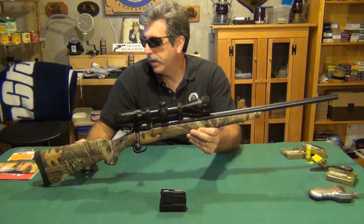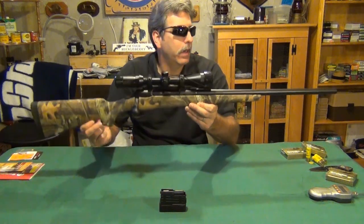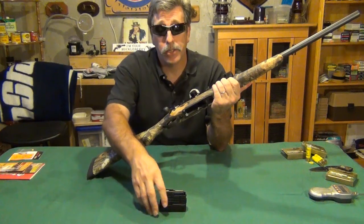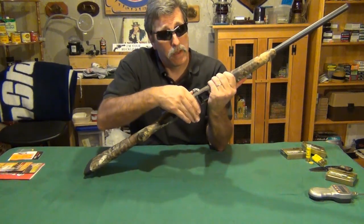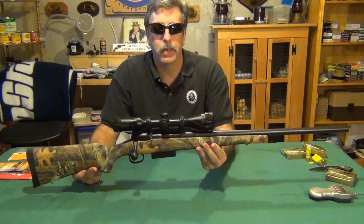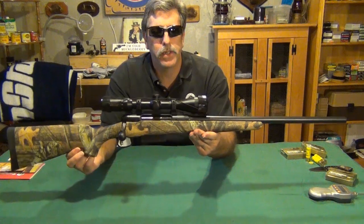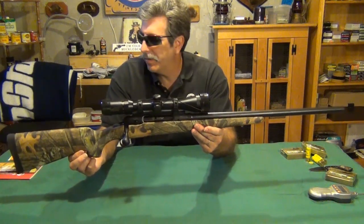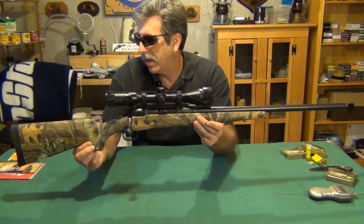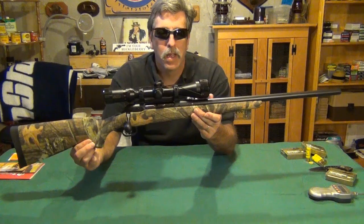And again, it does have the synthetic stock. Weighs about 7.5 pounds. So it's really not that bad for a shotgun. If you know some of the other shotguns, may go up into the 8 pound, 8.5, almost 9 pound, and then when you put a scope on it, a lot more. Overall length for this is about, I think I measured it, it was actually 43.5 inches. I think it says a little bit more online, but I came down to about 43.5 inches, which is nice.